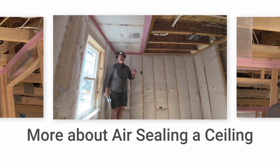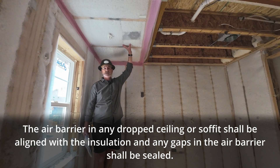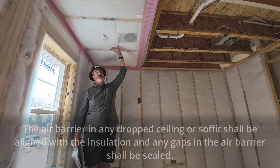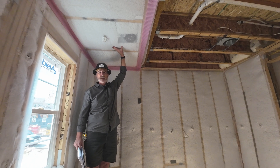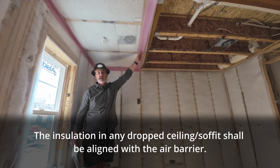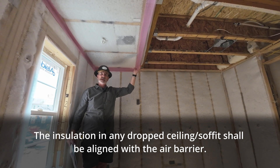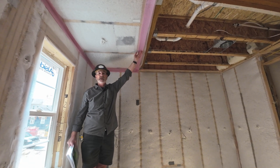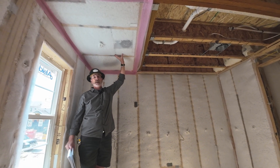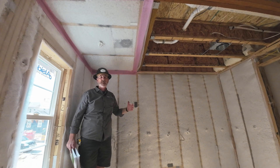In this situation you'll come across often in these houses — we actually have two assemblies going on here. This is a roof assembly and right over here is a floor assembly. They've insulated this roof assembly as an unventilated attic space, dense packing it completely full of insulation and adding a gasket here. This gasket is actually sill seal that works quite well when you put drywall on it and screw it in place, tightening the drywall up against the gasket to create an airtight separation between the conditioned floor system and the unconditioned attic space.